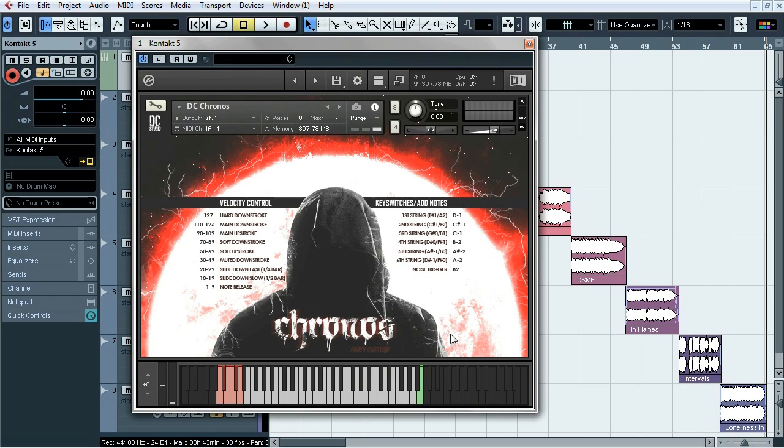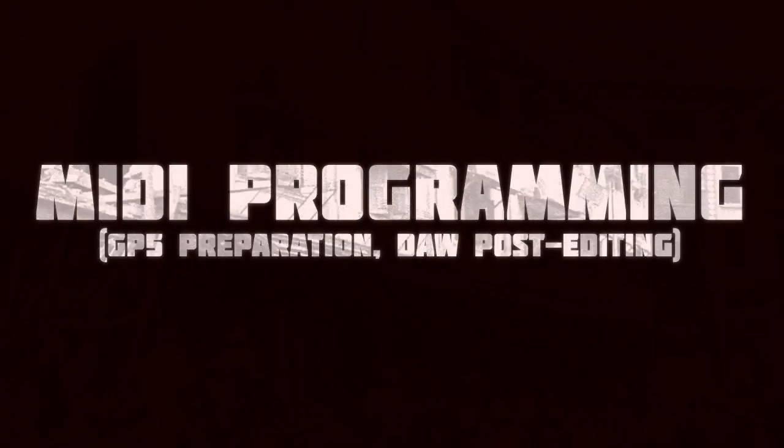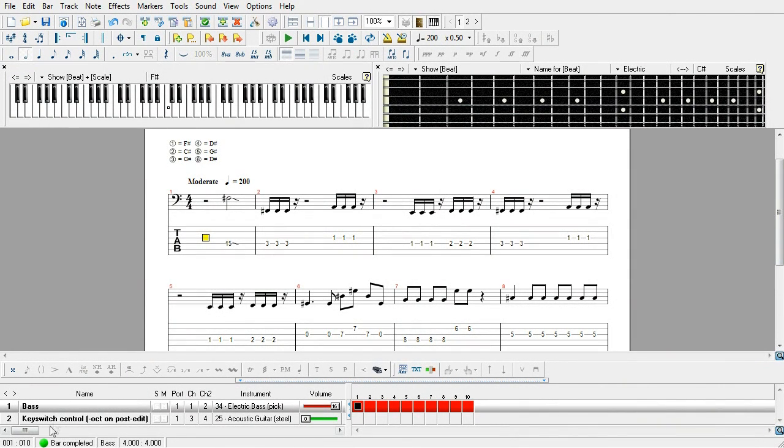In case of this instrument, you need to manually write your key switch positions. There is no default mapping system, just because it would make the instrument good in case of one tuning, and completely weird in case of another. However, I found a way to simplify the process using pre-composing in Guitar Pro 5. As you can see, we have 2 tracks, one for the actual bass part and another one for key switch control, which is going to tell the instrument which string to use.